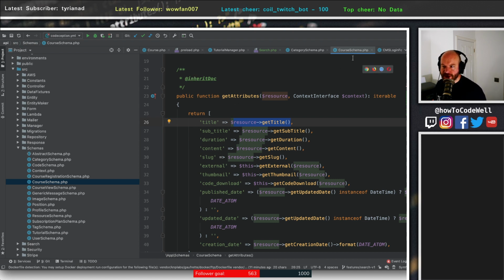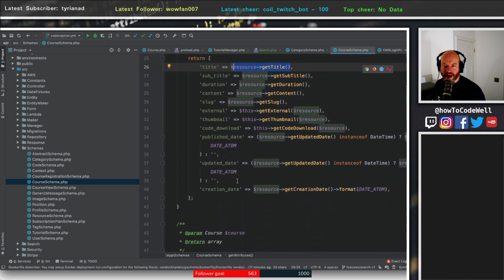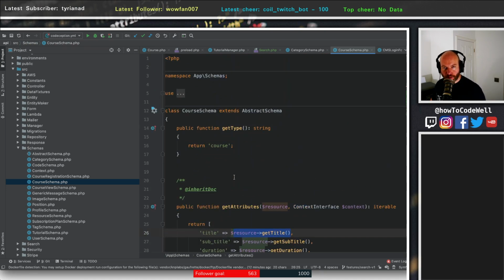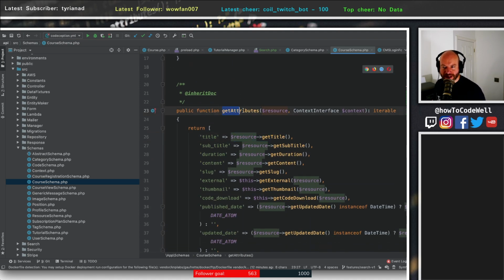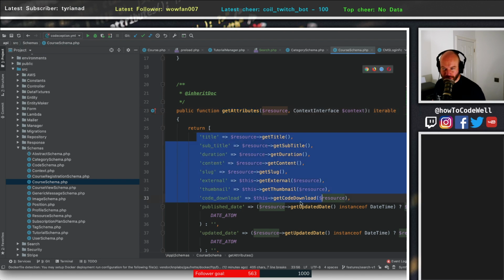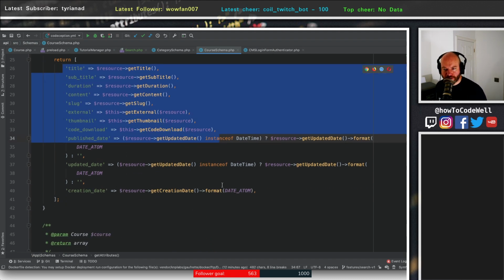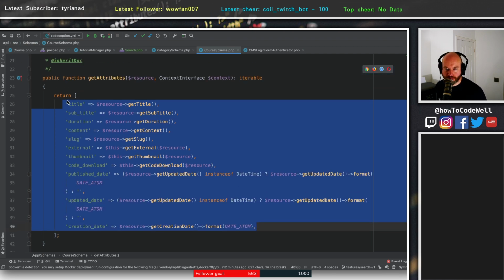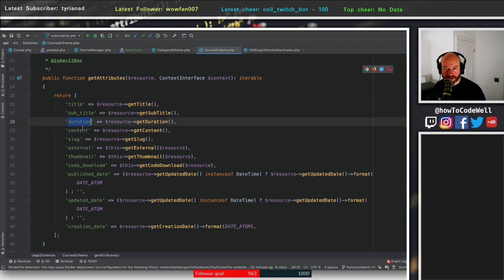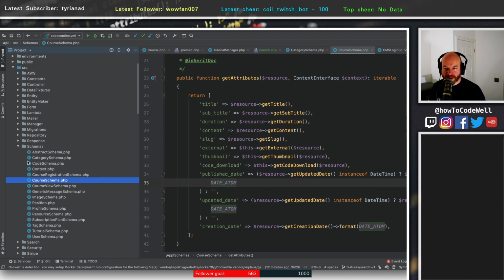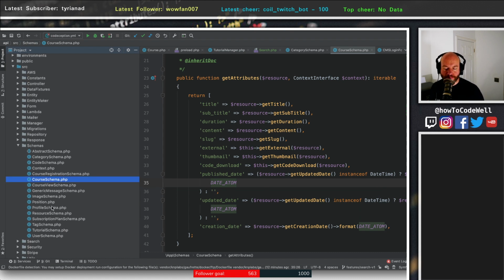Now this is the core schema. This is the schema for the JSON APIs. And I was having a quick think this morning as to how we can use some of this code for Elasticsearch. Because when it boils down to these get attributes, it is extremely similar. Essentially, this would be kind of like the body of the Elasticsearch document. So you'll need a title, a duration, content, publish date, as I mentioned before, and other bits and pieces too. And in here there is a schema for every entity that gets returned by the JSON API.